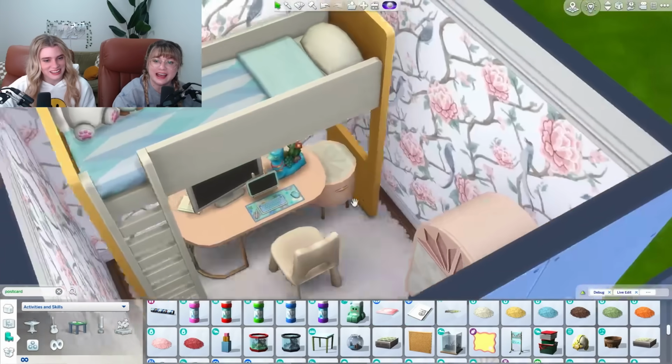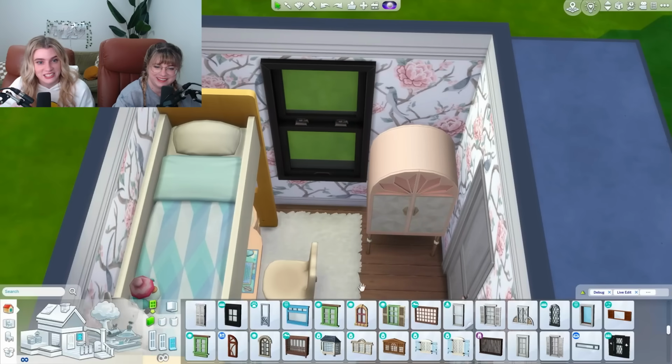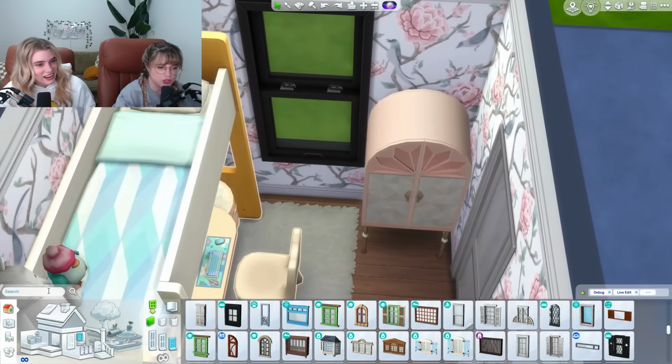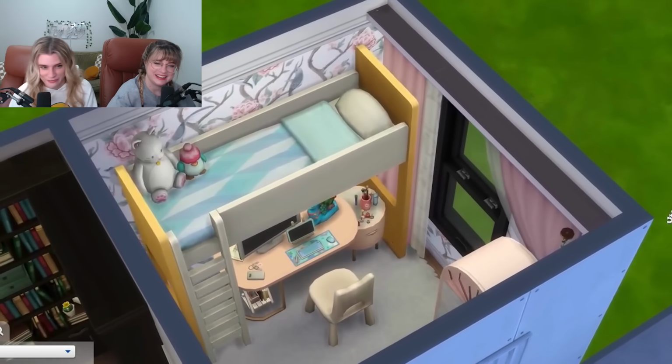Ooh, we could even add in that escape window from high school years and go full Riverdale teen. She's in her full-on rebellious phase. She's sneaking out to rock concerts. What if we hide stuff under the dresser that she's taking with her? I think there's a skull backpack. That's it. That's the vibe. And she's got these clothes in front to kind of disguise it. All right, I think that's pretty good. We love a good backstory.